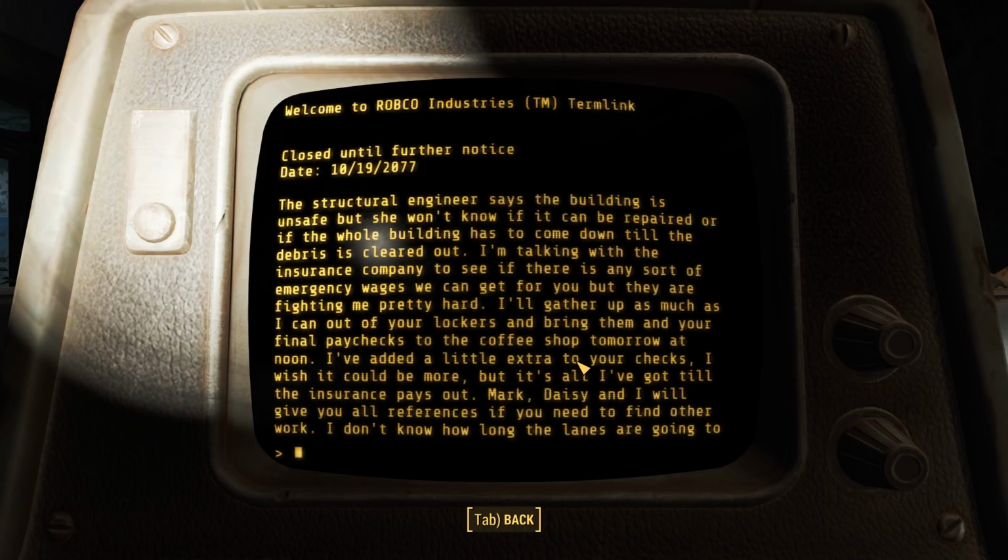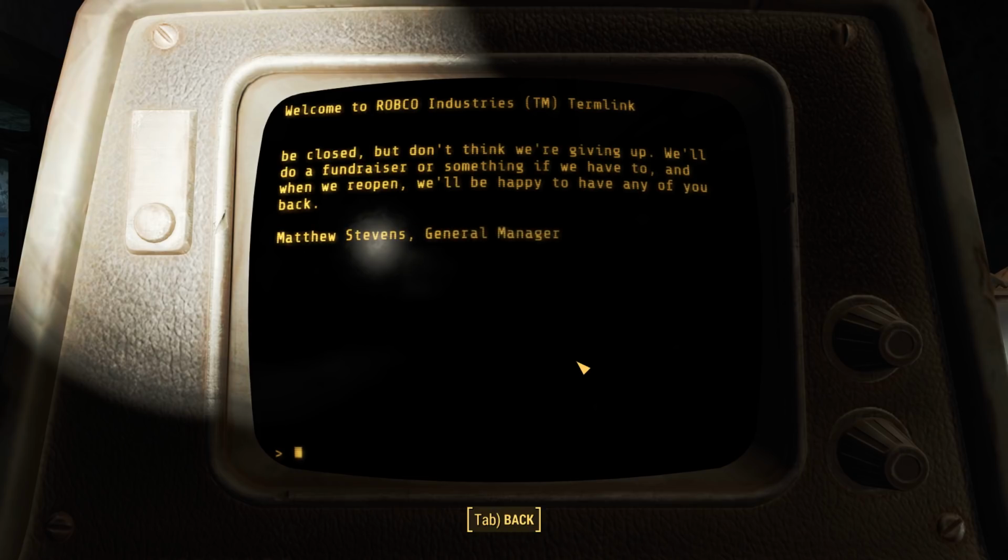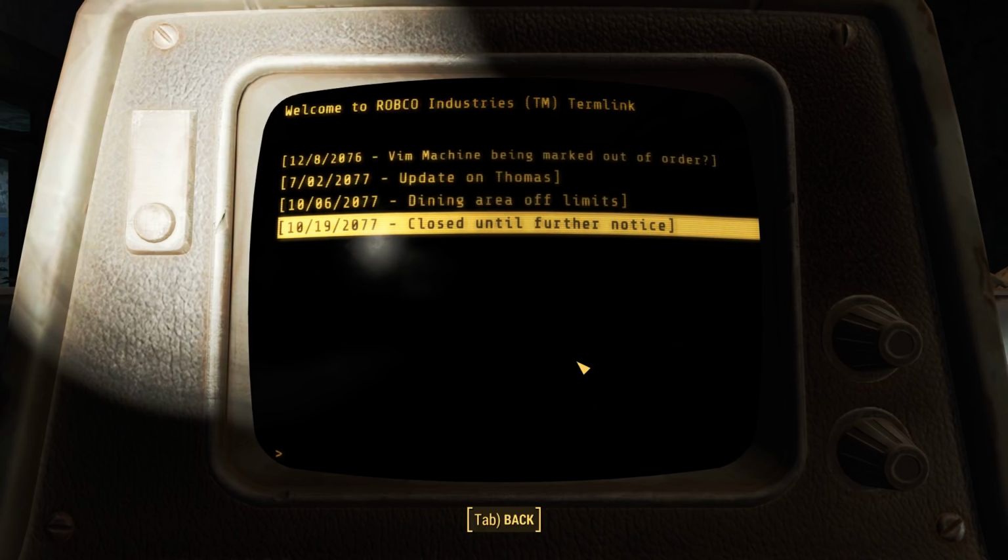10-19-2077, close till further notice. Oh boy. The structural engineer says the building is unsafe, but she won't know if it can be repaired or if the whole building has to come down till the debris is cleared. I'm talking with the insurance company to see if there's any sort of emergency wages we can get for you, but they are fighting me pretty hard. I'll gather up as much as I can out of your lockers and bring them and your final paychecks to the coffee shop tomorrow at noon. I've added a little extra to your checks. I wish it could be more, but it's all I've got until the insurance pays out. Mark, Daisy, and I will give you all references if you need to find other work. I don't know how long the lanes are going to be closed, but I don't think we're giving up. We'll do a fundraiser or something if we have to, and we'll reopen. We'll be happy to have any of you back. Matthew Stevens, General Manager.